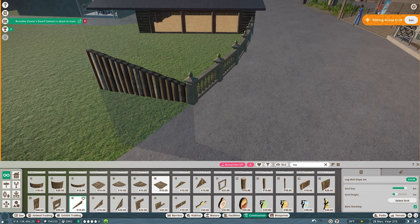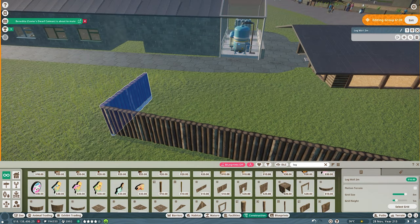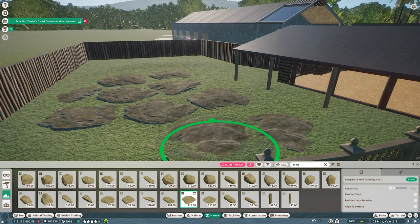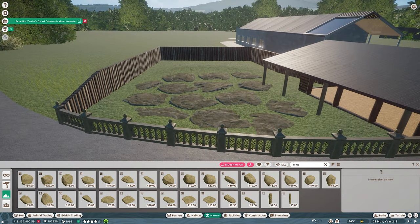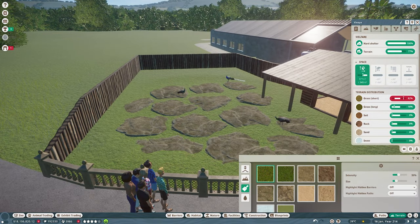I have fond memories for the peafowl. Peafowl is one of the first animals that I ever put into Planet Zoo when I first picked up the game. Back when Planet Zoo was in beta, I think the peafowl was one of the first animals I ever created a habitat for, to be honest. Since then, I've done some very detailed habitats for the peafowl. They're one of the most versatile animals you can work with in the game. They don't take up a lot of room, they're confident with guests. You can even make a walkthrough enclosure if you're brave enough to do that.